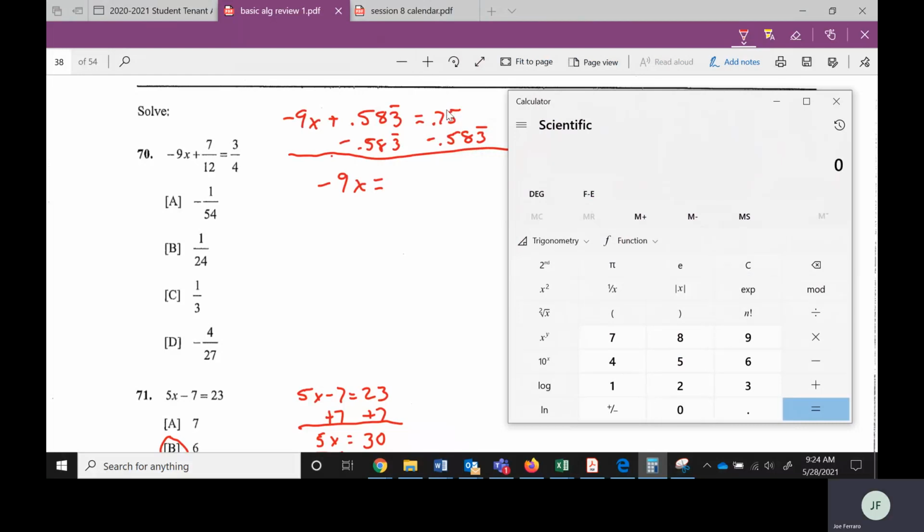So you're going to take 0.75 minus, now don't just do 0.583 and stop. You have to do a bunch of these. Now in your calculator, you're probably done right there. I'm just going to fill in a whole bunch here. All right, so we end up getting 0.16, and don't worry about that last 7, it's just rounding off.